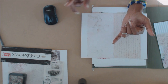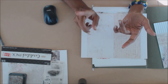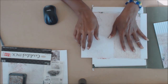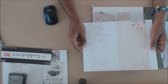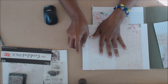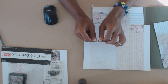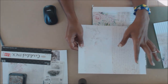Not only can you use tags, envelopes, old gift tags, anything that you have that's an ephemera, you can use for these junk journals. You can even use fabric to print this off, which is what it's on my desk for next time. As soon as I get some printer fabric, I'm going to print this on, because I would suggest getting a thicker one. There's one out there that's like a canvas, and I've used it before. It's almost as thick as this, it's really nice.